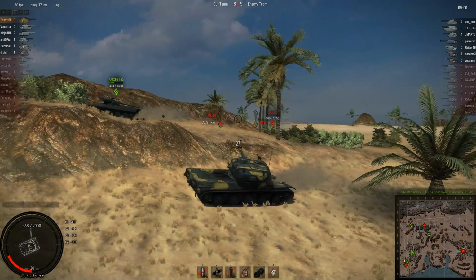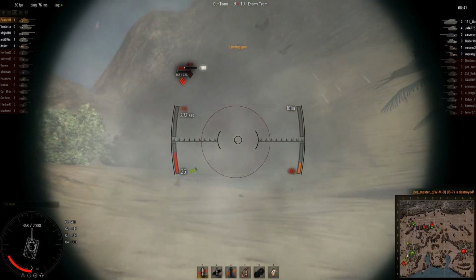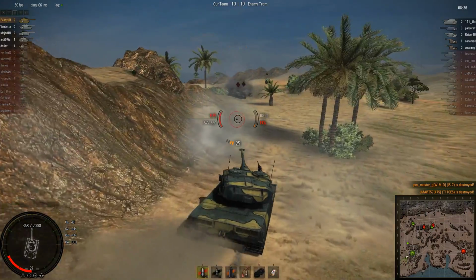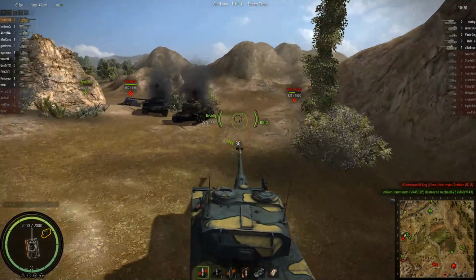The only real downside to this ball-smashing fun of a gun is the depression that the gun happens to come with. You just simply can't point the gun downwards that much. Well, you can do a little, but you simply have to use the depressions in the terrain to basically get that gun on target for best effect. And also if you want to fire from a hull down type position.